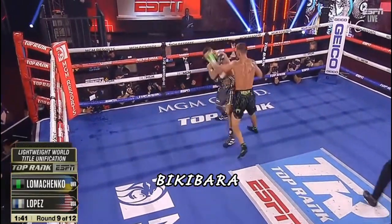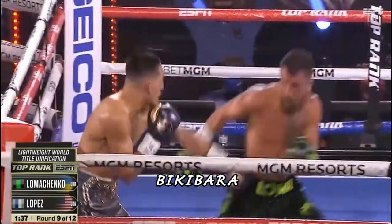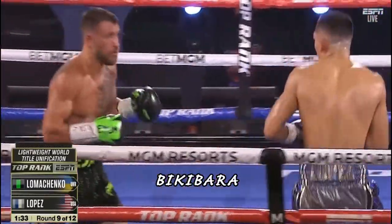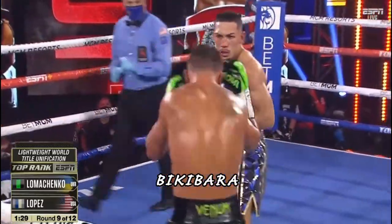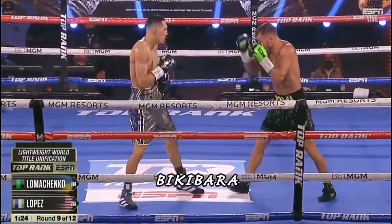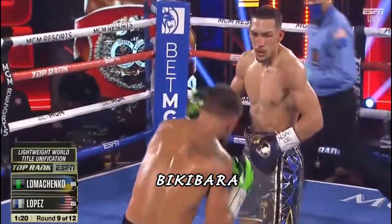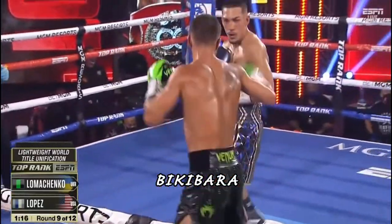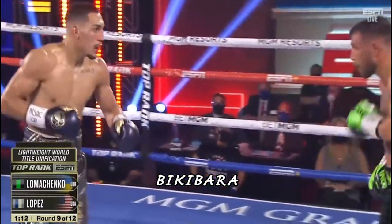Short left hand. Oh, there's a good jab and a combination from Lomachenko. And Lopez comes right back. Loma's going to have to sell out to get the kind of shots that he wants. Some nights it's just like that. You got to back up your reputation, you got to back up your name, and you got to put yourself in harm's way to get the job done. And let me tell you something. If he has to sell out offensively, this is going to be an incredibly entertaining stretch run for the undisputed status. Tonight we're going to see what Lopez has inside.